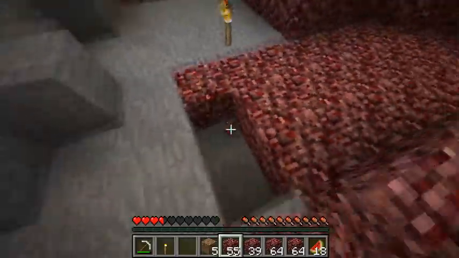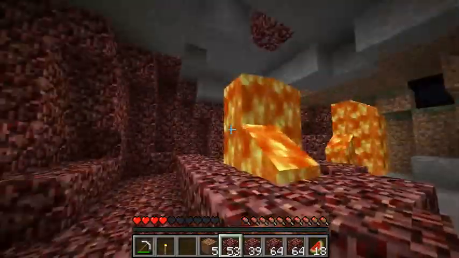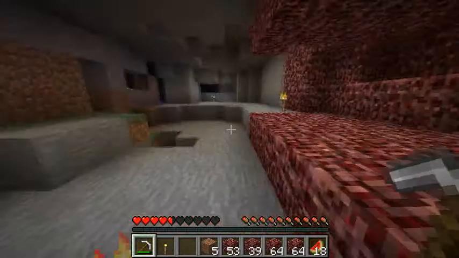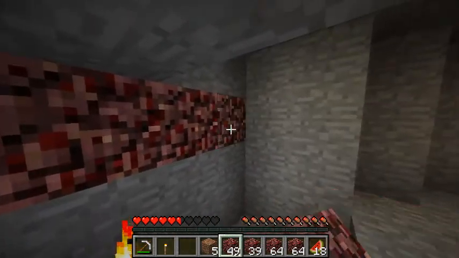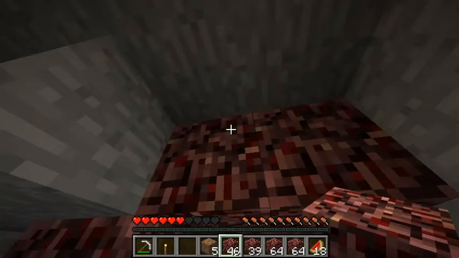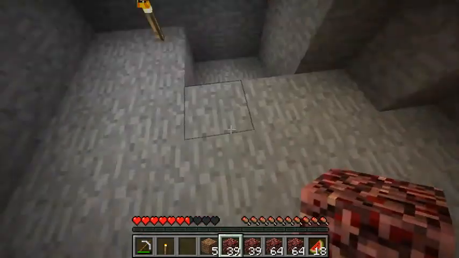Okay, so apparently that doesn't work like that. We're just gonna wait for that to dissipate. I also want to build a mini nether fortress in here. That's why I have the nether brick right there. I don't really know where to put that though, so maybe I'll do that at a later date!